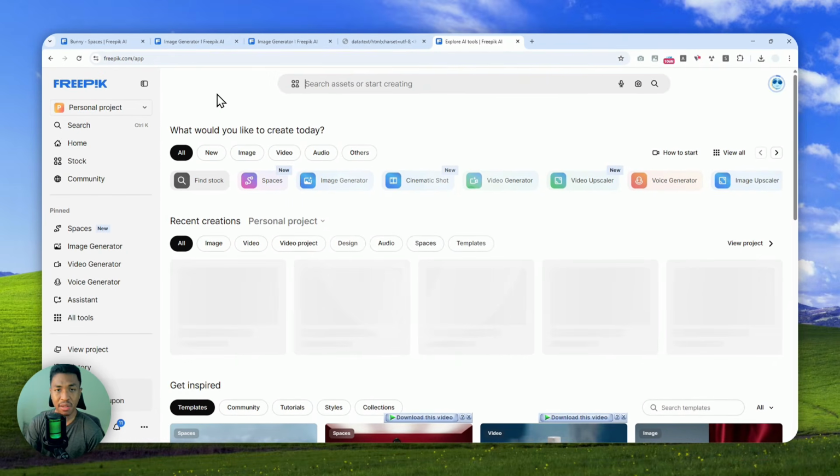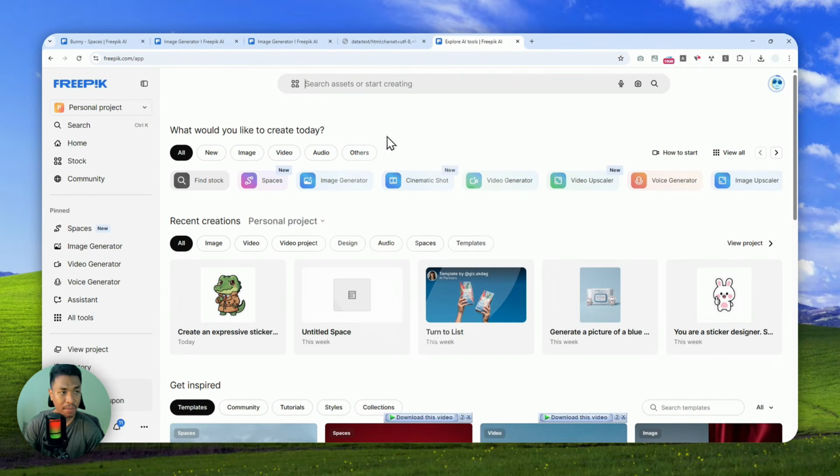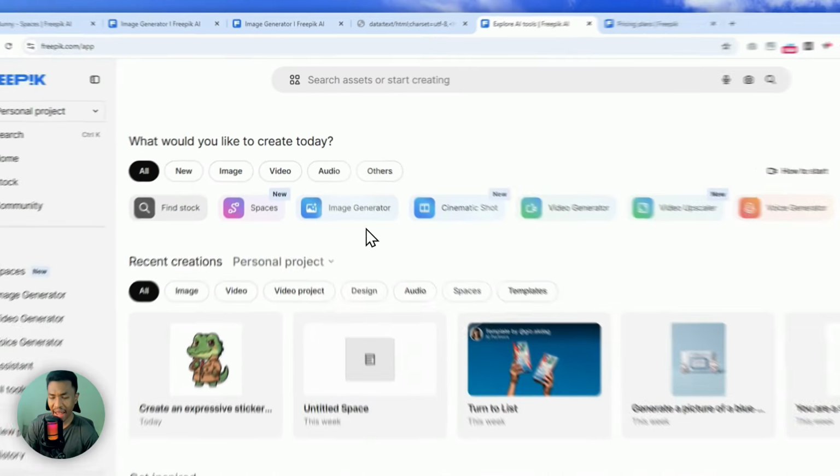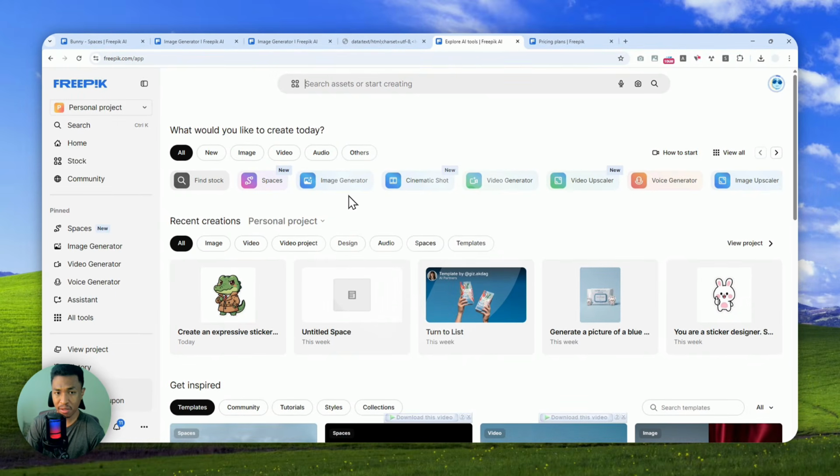So first, you need to navigate to freepik.com and you can log in with your own account. Now, if you don't have an account on this platform, I guess you can check the link in the description down below. But anyway, right here in Freepik, you can access lots of different AI models like the video model, image model, audio model, and there is even a sort of assistant feature like ChatGPT is also available in this platform. Now, the step number one is, of course, you need to prepare the sticker or the character that you want to bulk generate later.